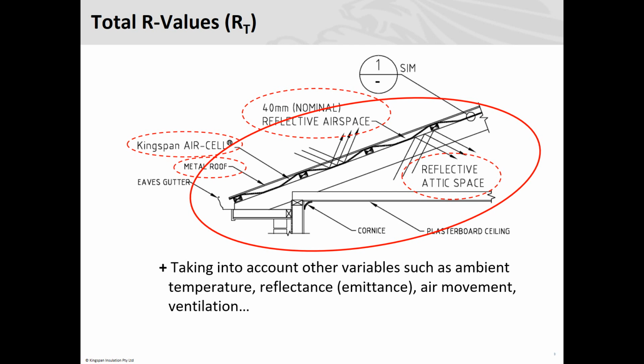The actual product R value is much less than that. But if you were to add, say, an R3 insulation on top of your ceiling, the product R value of that is R3, of course, but the total R value of that whole build-up system would be like R4.4. Will you be able to tell me how to calculate the R value, like, a general sense of how to calculate it? Is it kilojoule divided by something, intensity or something?